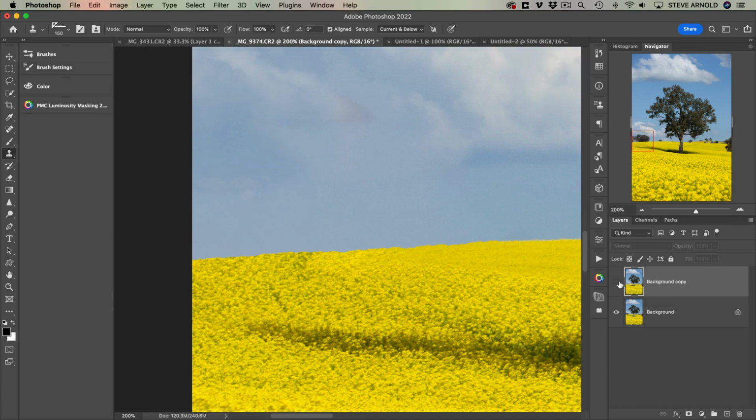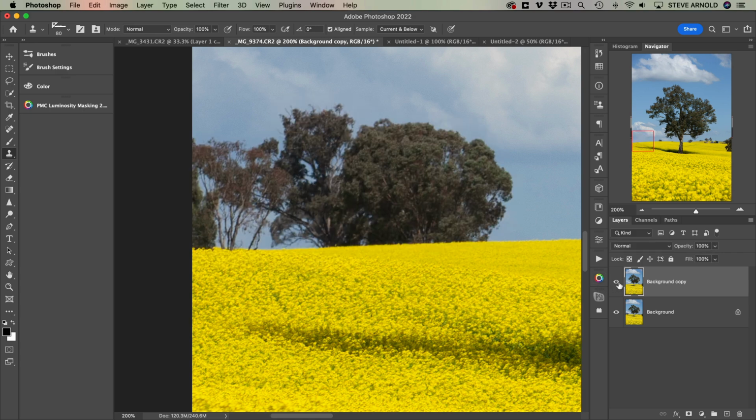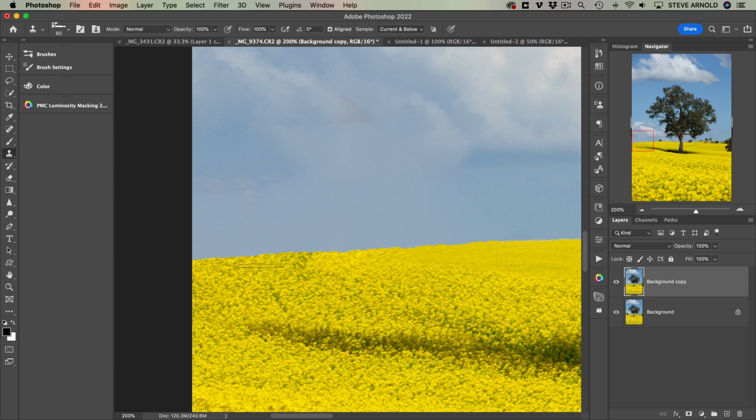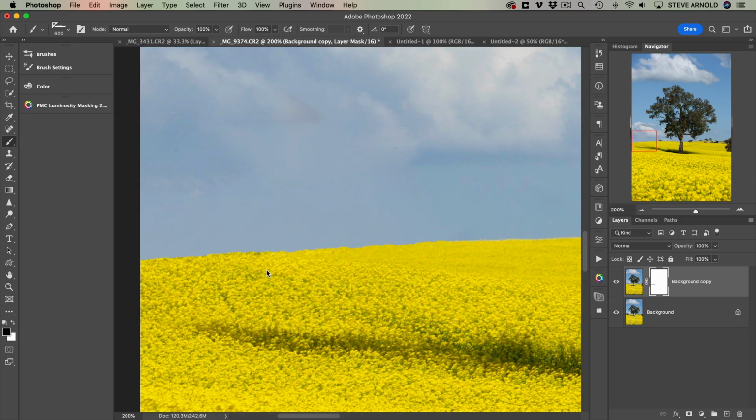Now, one other thing that I want to show you directly relating to this is that you may notice just here there's a bit of weirdness going on. Some slightly repeating patterns just where I've cloned and then cloned and cloned, sampling two or three times. And it just looks a bit funny there. So what we can do now, because we did this on a background copy, we can just add a layer mask to this, go back to our brush tool, reduce the size of this brush. We can now use this to blend in the cloned layer with the original foreground from here. As I do that, you'll notice that this bit in the middle, which has got that repeating pattern on it, just disappears when I mask it out there. So you can use that to just blend your clone in.